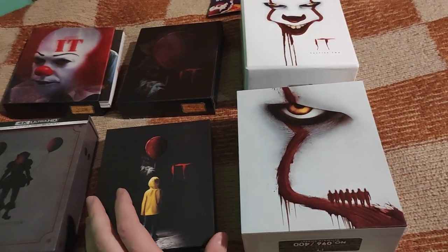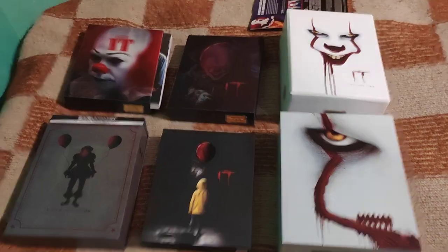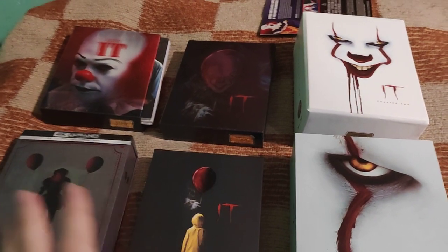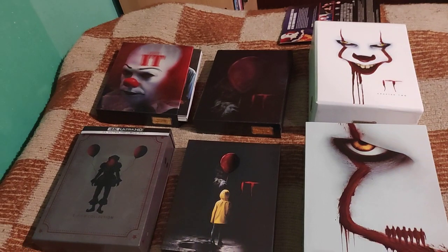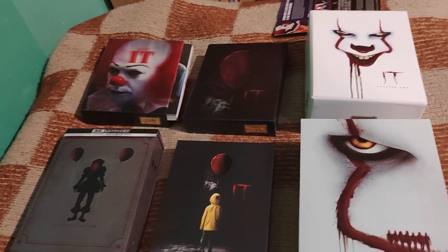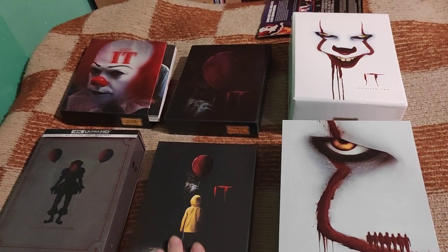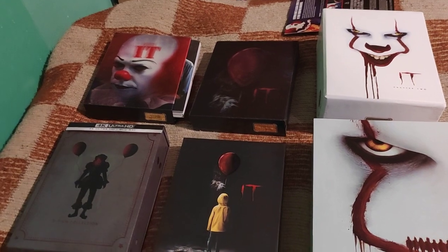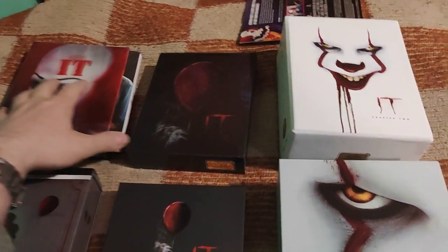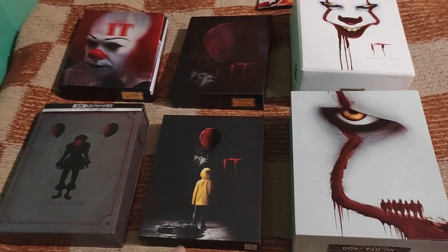I finally got It Chapter 1 from HdZeta. So before I will compare it with It Chapter 1 from Filmarena. As I said before, in all other videos, I will place the link to the other video at the end of this one. Yeah, as you can see here, here are both collections from Filmarena and from HdZeta.